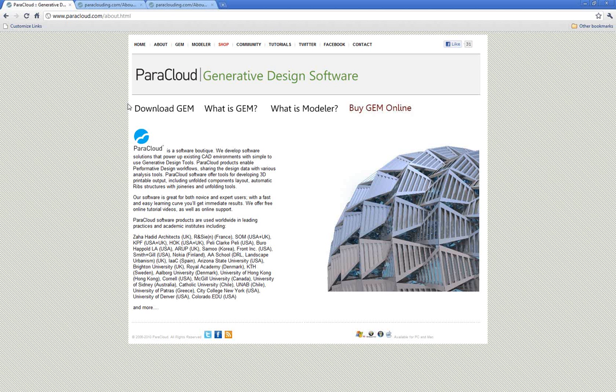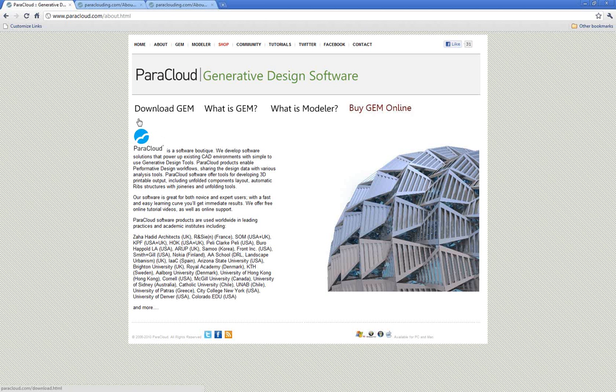The first product, ParaCloud Modeler, was based on Excel, and it was funny enough to think of Excel as the common denominator in our CAD industry, because most architects were using Excel, and while they were using different kinds of design tools, they could all figure out ways to exchange information numerically in a very precise and easy way without bothering with formats and so on.